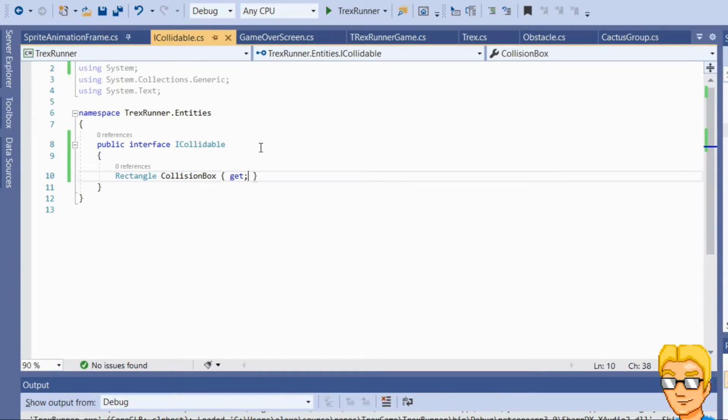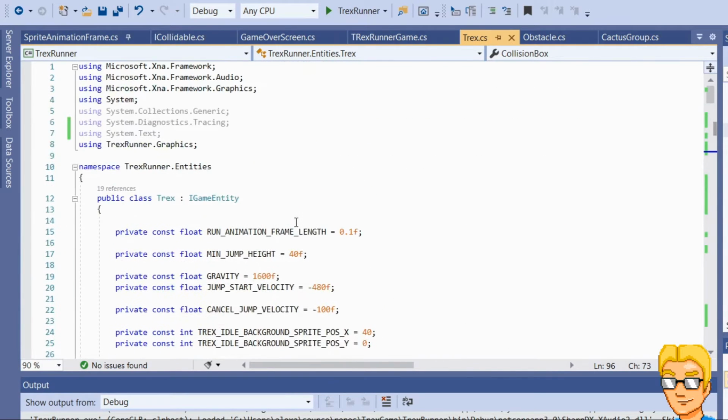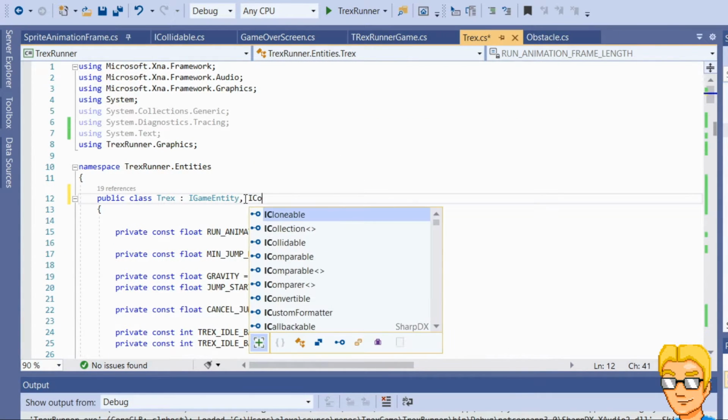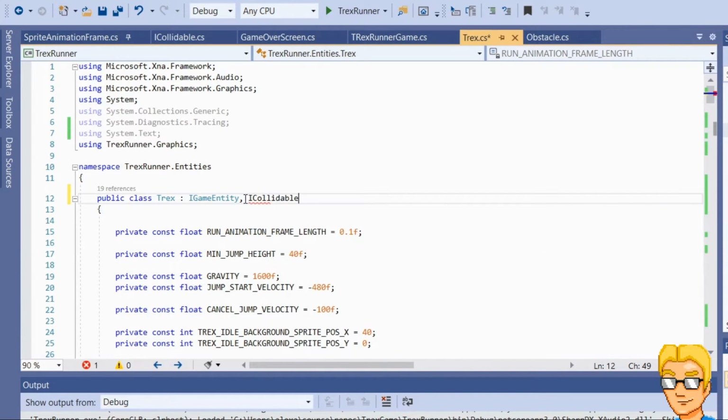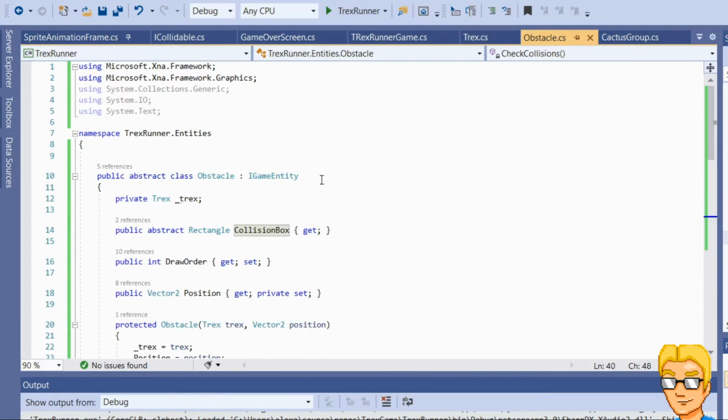So now we can have our two classes, the TRex class and the obstacle class, implement that interface like this. Oh, ICollidable, yeah. There we go. And the compiler is happy with it because we do provide a collision box property of type rectangle, so that's fine. And let's do the same thing in the obstacle class.